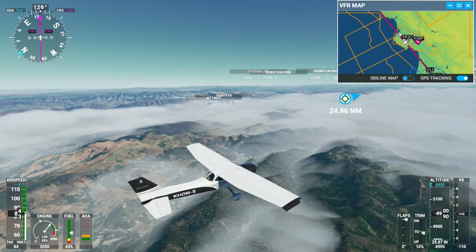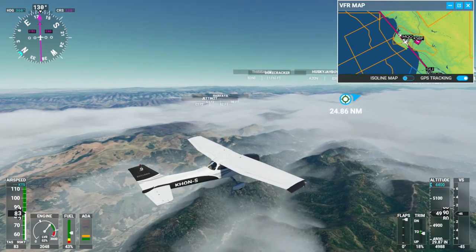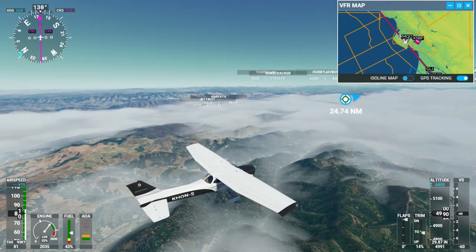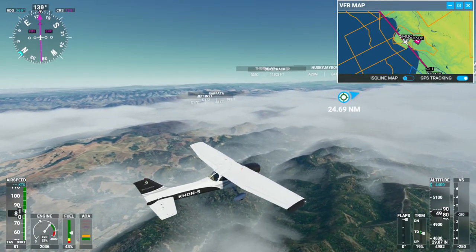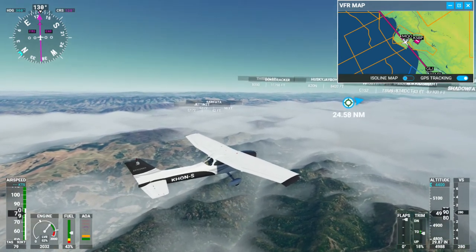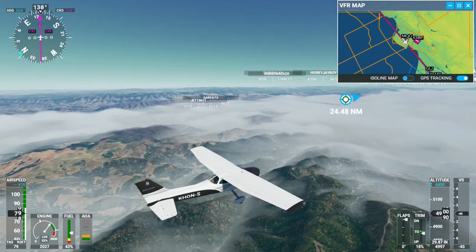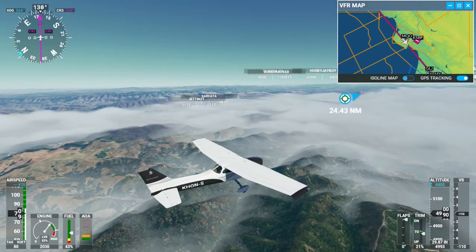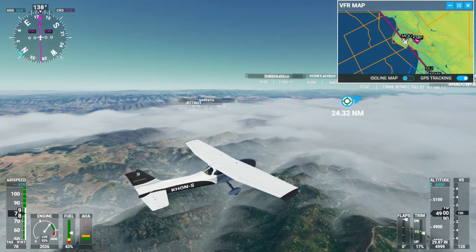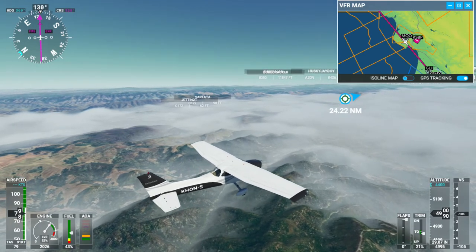This graphics card is supposed to be equivalent to a GTX 1050. It seems kind of underpowered though. I've got it overclocked. I don't think I'm at the maximum clock speed, although when I went higher it seemed to get unstable. I tried overclocking the memory and it seems to stay stuck at 3.5 gigs, so that's fine.